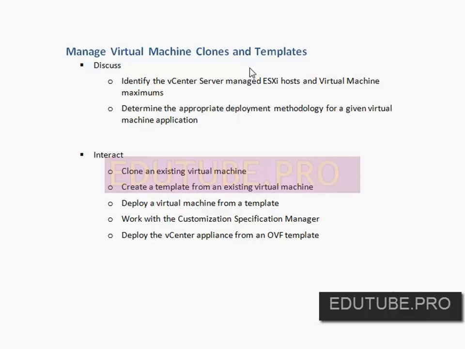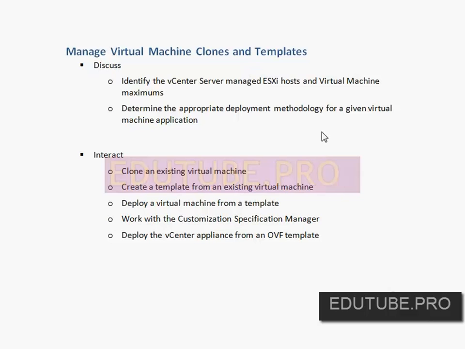Now, cloning is really kind of a fancy name for copying and pasting the VMDK file for a virtual machine. There's more to it. There are more steps involved. There are more things you're going to do, but really what you're doing is making a copy and a paste of a VM file. Now, a template is really nothing more than a virtual machine's file that has been specially identified as not actually for execution. In other words, you don't actually run a template. The template's there so that you can clone from that template to create a functioning virtual machine, but it's still a VMDK file at its core.